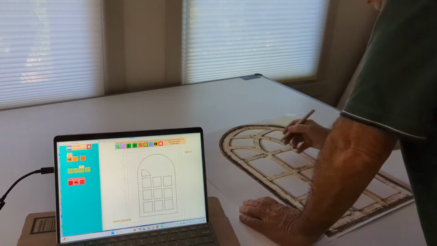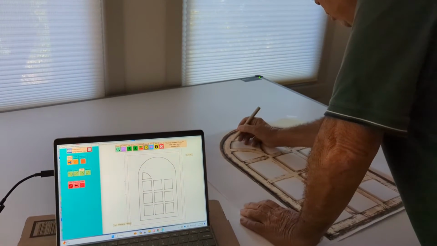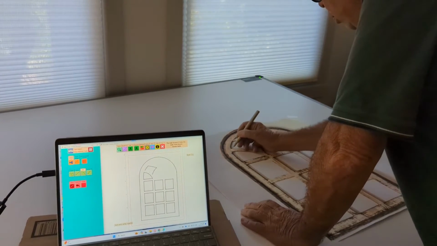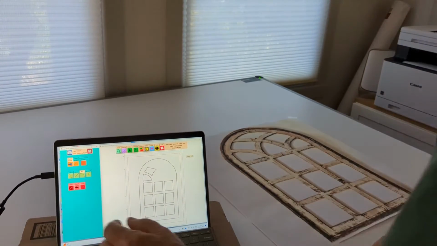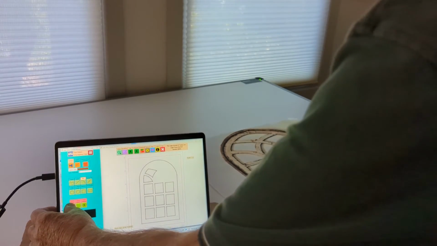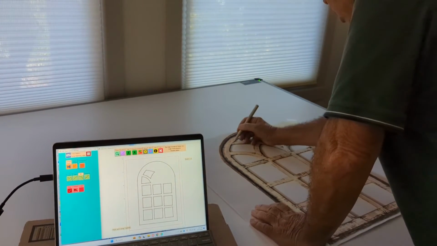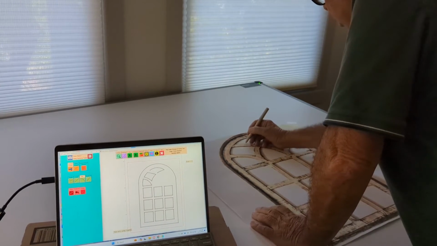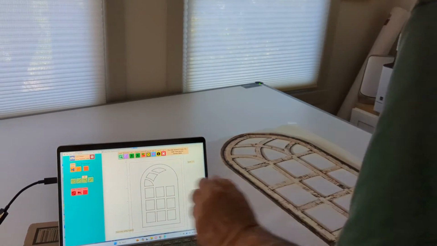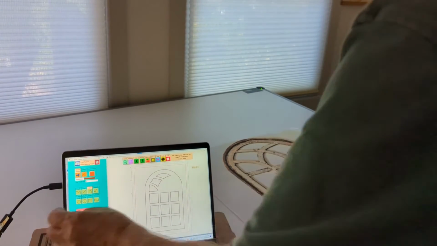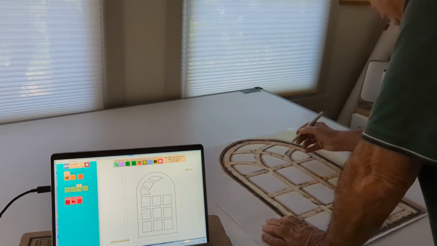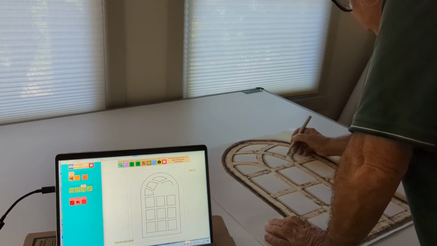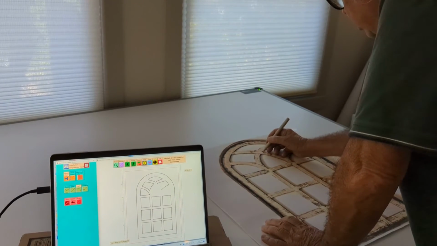Trace start, do the next one again, 3 points there, 3 points there. I've got my second window, click stop, click start, do my top window, again, 3 points, and stop, start for my next window. I'm over here, just got a couple more to do. Again, they're all arcs. I just do 3 points.